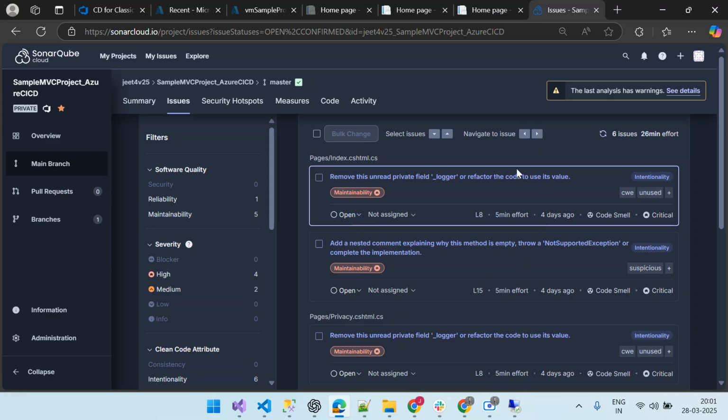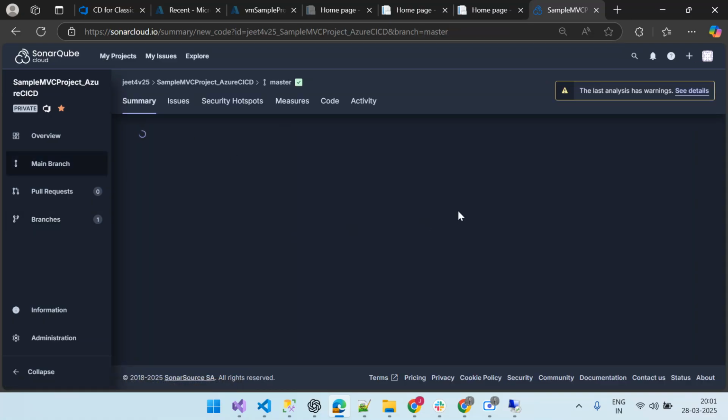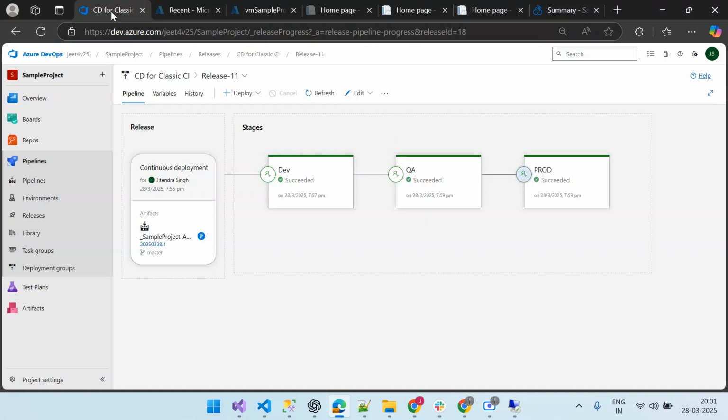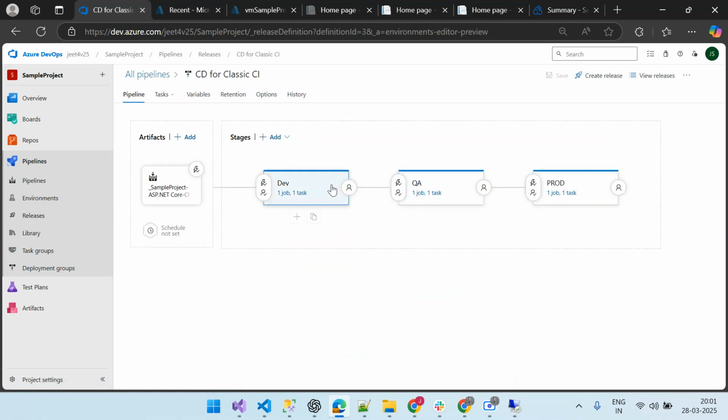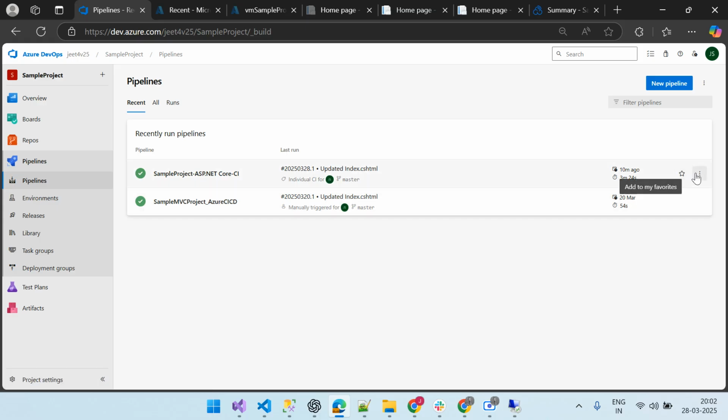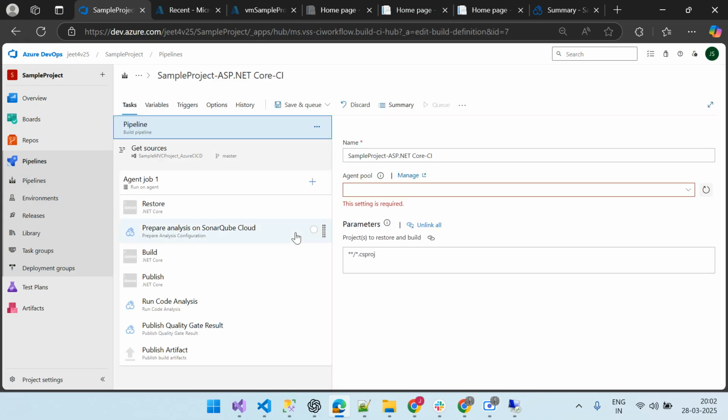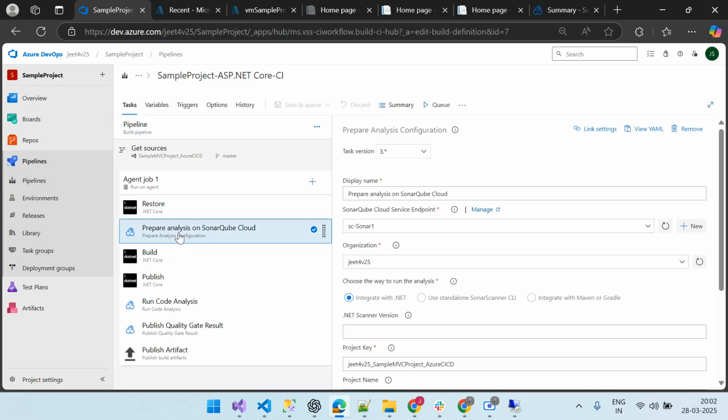If there are any, then it will list them here. Yeah, so that is about SonarCube. And if I go to the CD, how we have configured that: in the CI pipeline we can edit it, and in SonarQube Cloud we need to create one service connection.